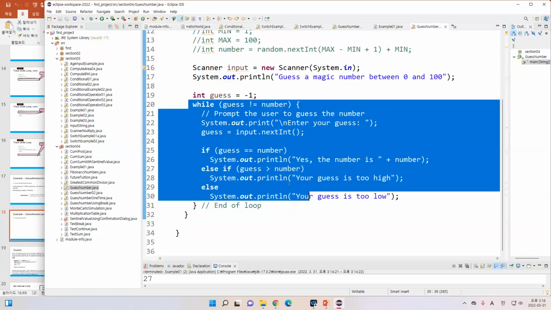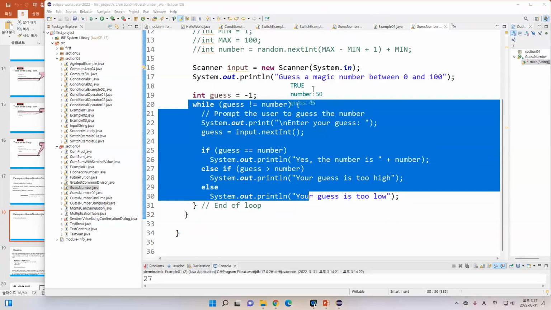Can you get the logic? If the condition is true, let's say the number is 50 and your guess is 45.